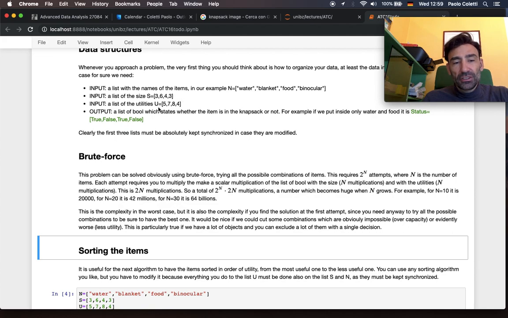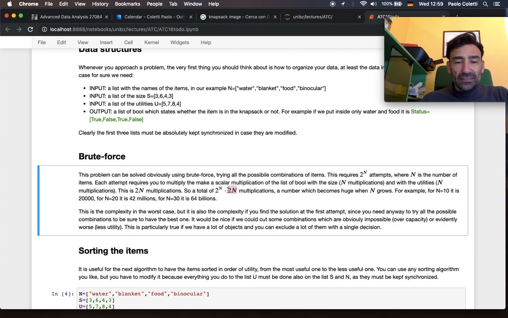It's not that bad, it's better than multiplying two integers. However, you need n multiplications, and also for utility, so 2n multiplications per attempt, 2 to the power of n attempts. Well, this part here doesn't modify too much the calculation. It's this part here which is terrible, however. Because if you have 4 items, you have 16 possibilities. Most of them are silly. For example, take nothing, or take all of them which exceeds the capacity. However, many of them are valid. Look how the number grows.